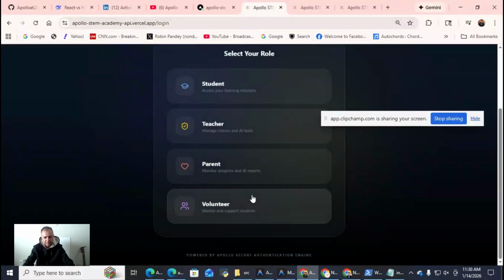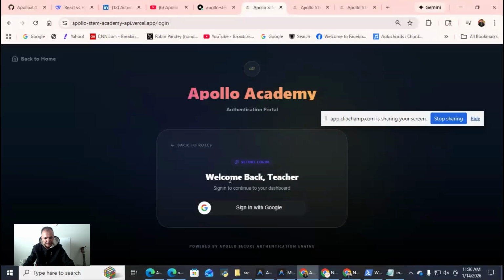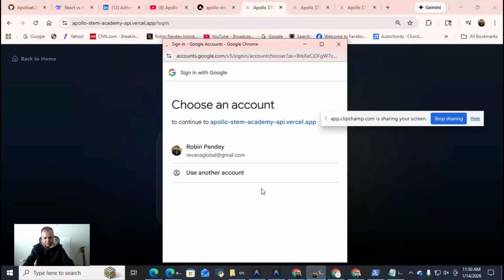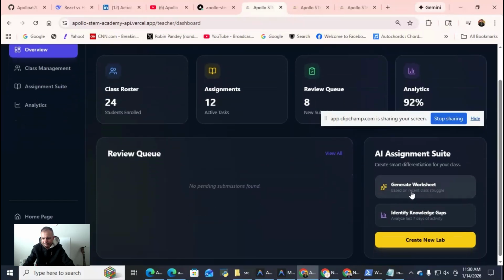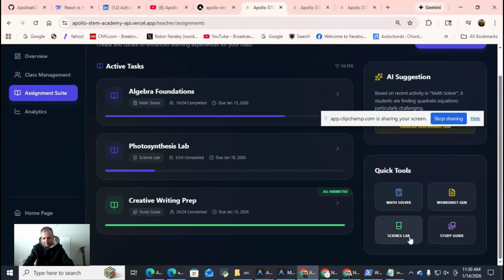Let's look at the teacher login. There's a login for different users: teachers, students, volunteer. For teacher, it's a generate worksheet.